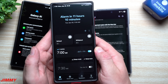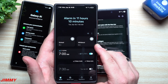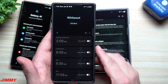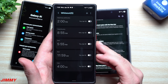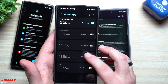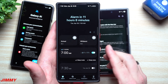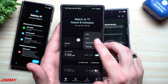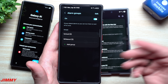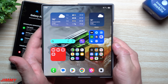You can also group your alarms, which is really useful. I have alarms for a game I play called Whiteout Survival and another cluster for school — instead of flooding the whole alarm screen, I group them. To create an alarm group, go to your Alarms tab, tap the three dots, go to Alarm Groups, and create a new one. Give it a name and add your different alarms to it. This keeps game alarms separate from more important real-world alarms.